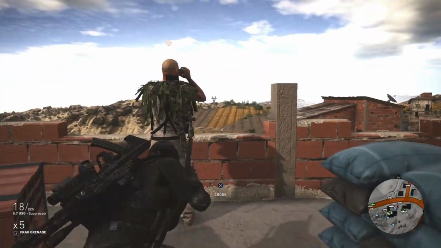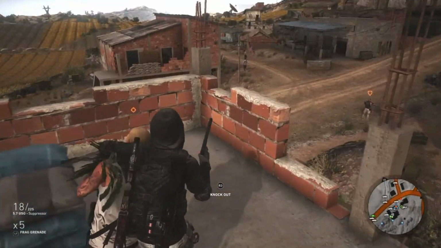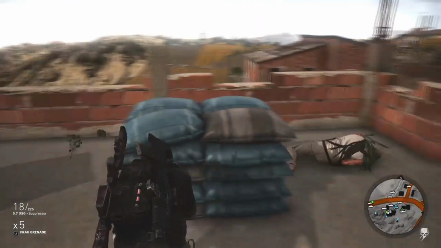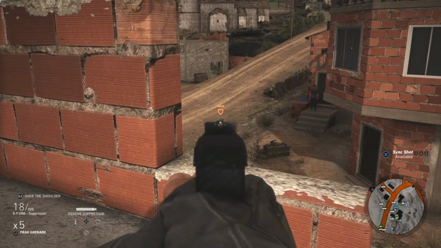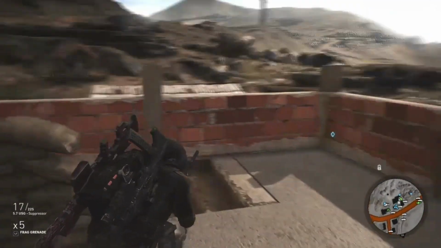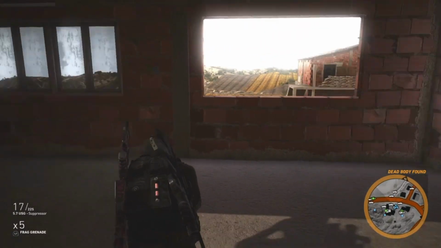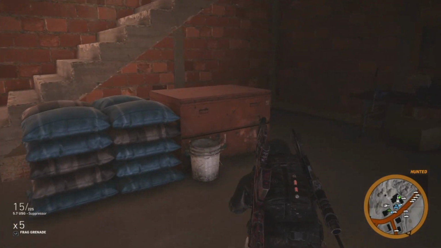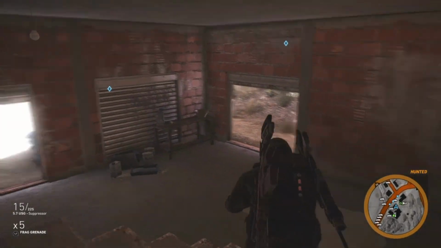So, this is, again, my sneaking weapon. I'm just going to go through here and take care of guys. And if you really want to do a little bit of fun stuff, you can try sniping with pistols. With that, I would definitely recommend your 5.7 because it's going to have pretty much the best stats out of any of the pistols.